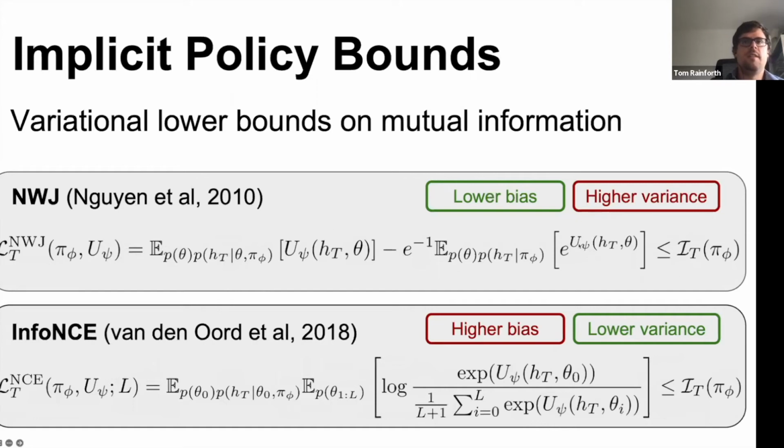So if you look at these terms, the key thing is that they're expectations over something we can sample from. And what's inside these expectations is just the thing we're learning, the critic, in both cases. So all we need is a sampling process. We need a forward sampling process that samples parameters that we're trying to learn, and samples data given those sets of parameters, and given that, these give us mechanisms to do it. Which one we use will depend on the context. For example, the NWJ tends to be higher variance but lower bias. The InfoNCE is higher bias but lower variance, and which one we want to use will depend on the context.